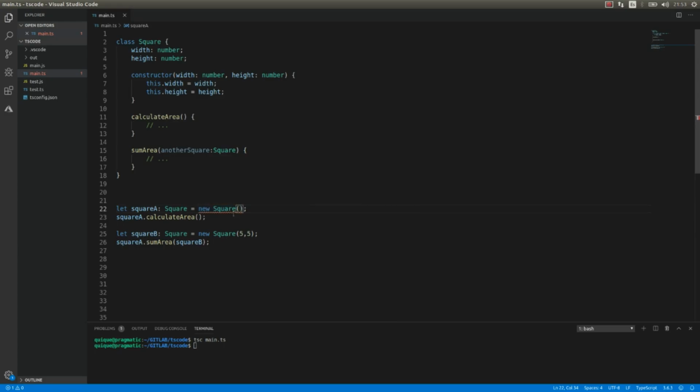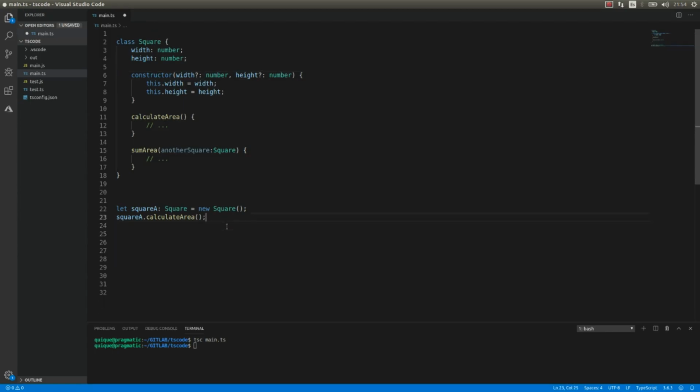So how can I make these arguments optional? In order to do that, I need to add this question mark here. And now I don't have to pass those values anymore.